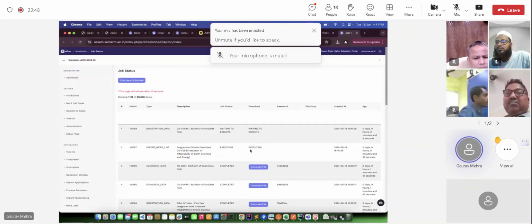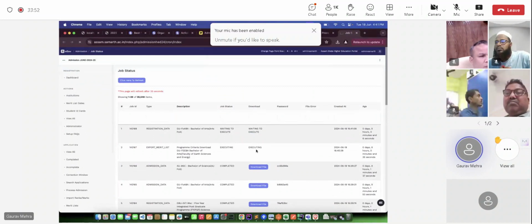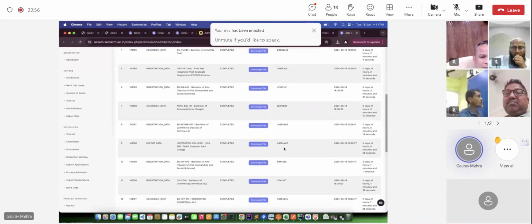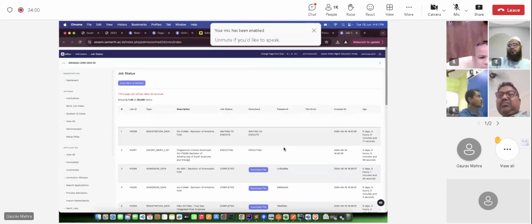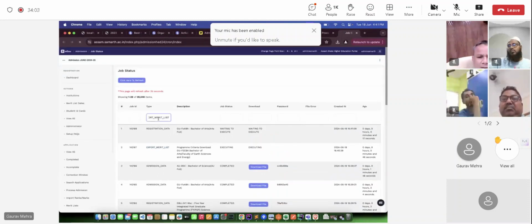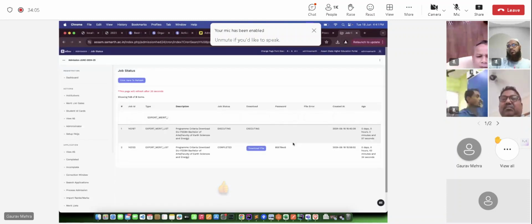Like this, it is executing right now. Once it is completed, the download file button will appear here along with the password. So let's suppose I just copy the password and download the file.